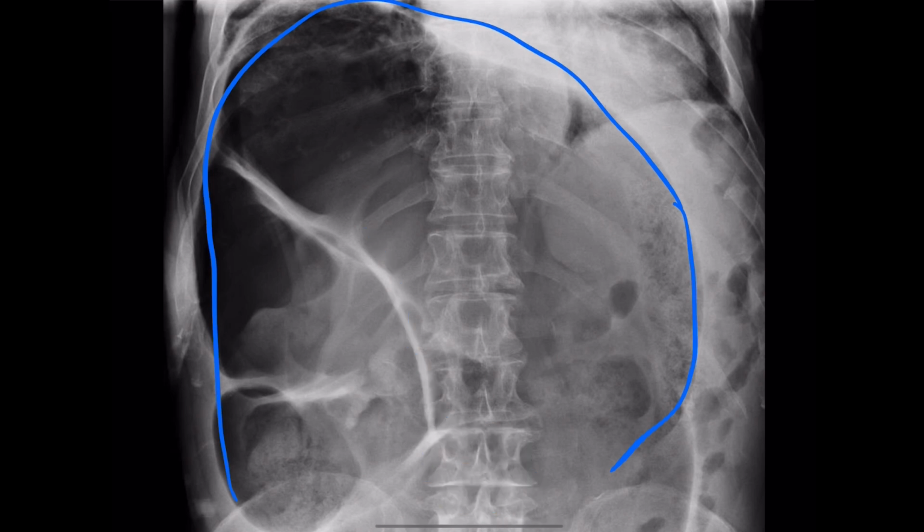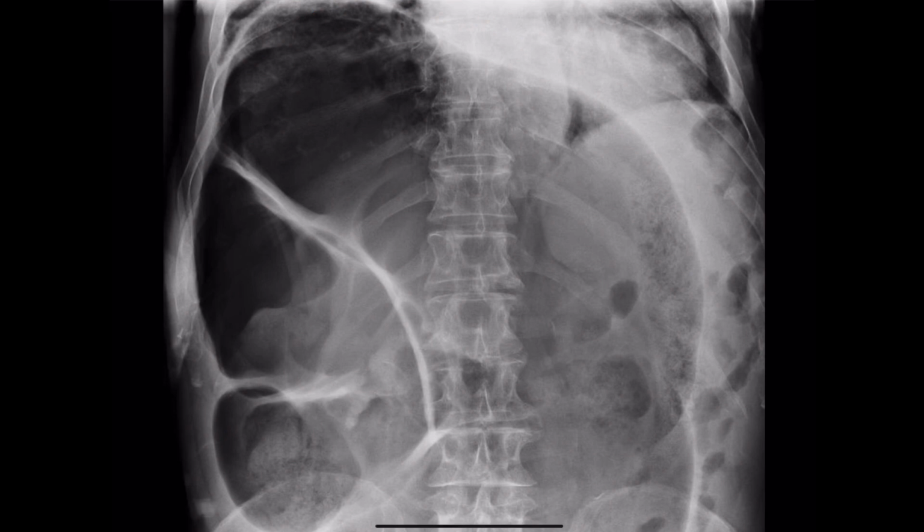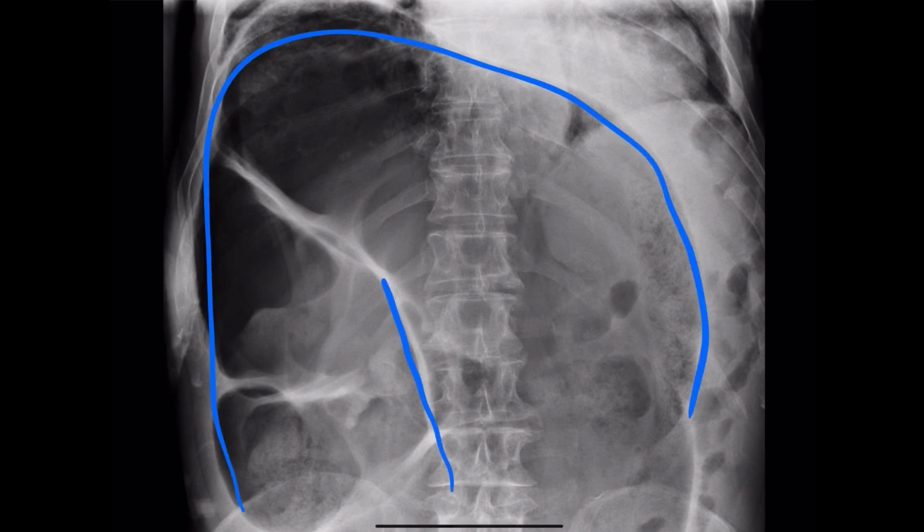Absolutely. Can I just show off and use the radiological term, the coffee bean sign? Is there a coffee bean here or no? Yeah, I think so. So this is the hilum, this is the coffee bean. I think if we had the rest of the abdomen, the pelvis included, it would look like so. Fantastic. Thank you, Colin.